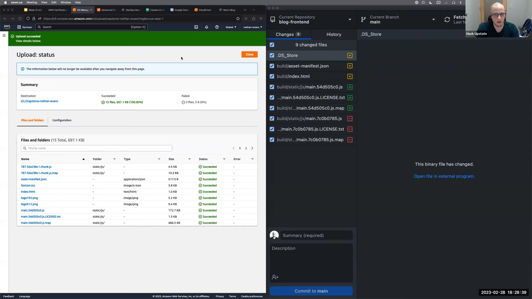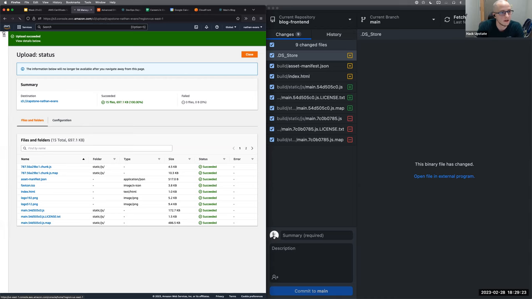So we've uploaded to S3. The one last piece that's remaining is that CloudFront doesn't know when you've changed files in S3. So remember, CloudFront is responsible for taking all of the files in S3 and distributing them all across AWS data centers. So CloudFront doesn't know when these files in S3 have changed, so it doesn't know when to go and fetch new copies. You can configure CloudFront to automatically refresh itself on some kind of interval, but because we don't have that set up, we have to go into CloudFront and tell it, okay, pull fresh files from S3. So update yourself from S3.